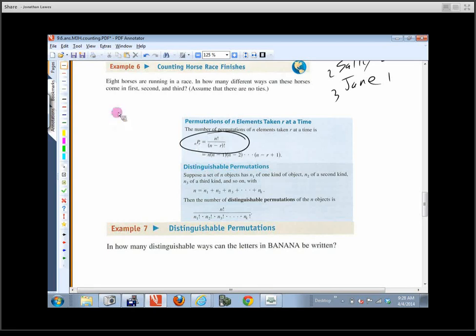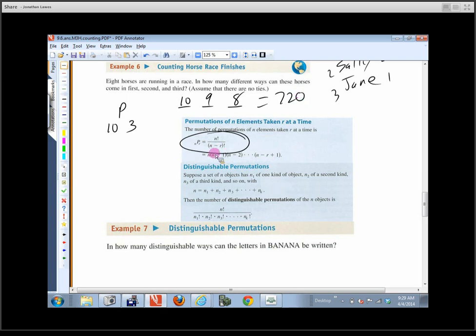So if I did something like this, let's say I have 10 horses in the race, and I just want to know how many different combinations are there for them to finish first, second, and third. Okay, well, the short way to figure this out is to just say, well, how many choices are there for first place? 10. This is kind of like without replacement. Once that one horse finishes first, how many choices are there for the second one? There are 9, and then there are 8. So the answer on this would be 720.